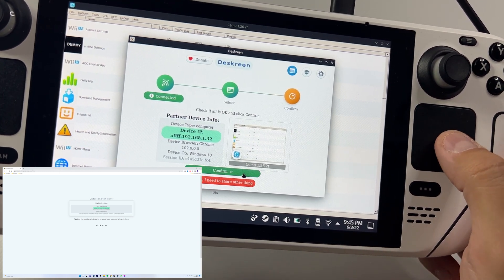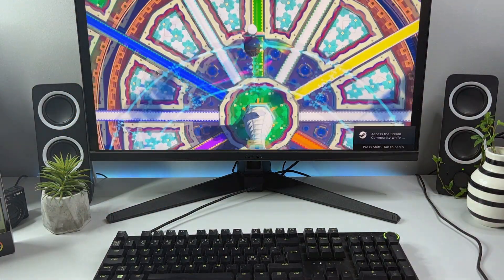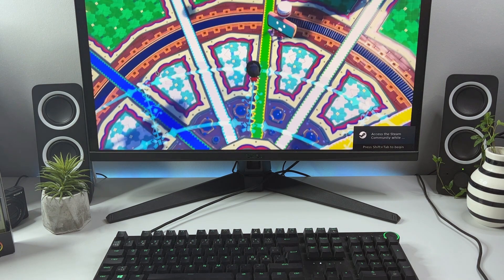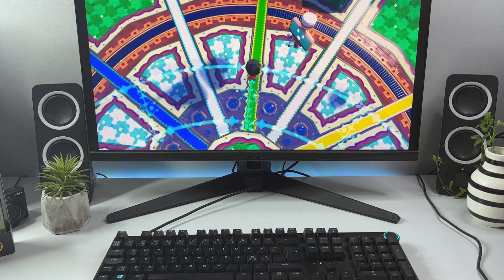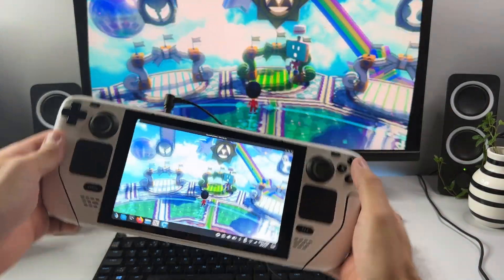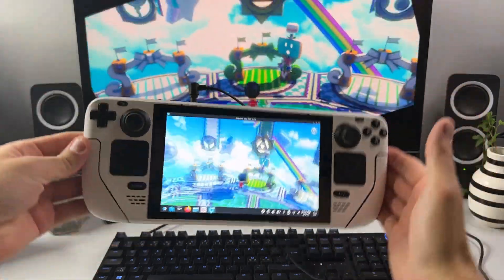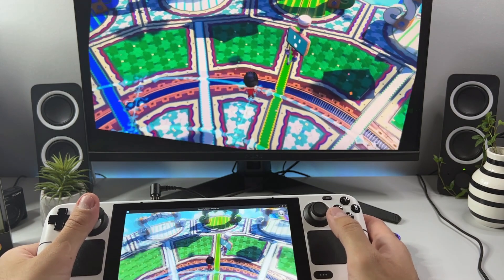Hit confirm, and that's all we have to do. What we have done is installed software on our Steam Deck that allows us to screen mirror an application window of choice to an external screen on the same Wi-Fi network as our Steam Deck. In this case, we screen mirror the TV screen for Wii U played on the Simu emulator.